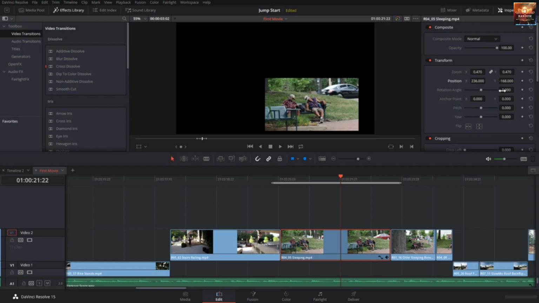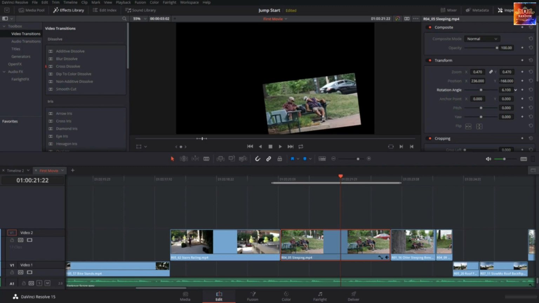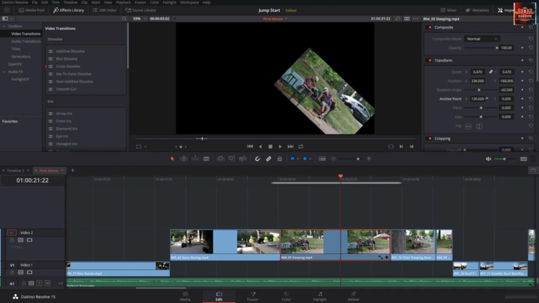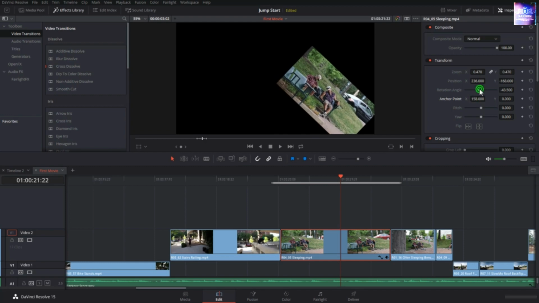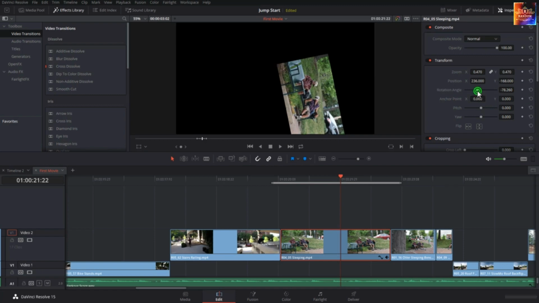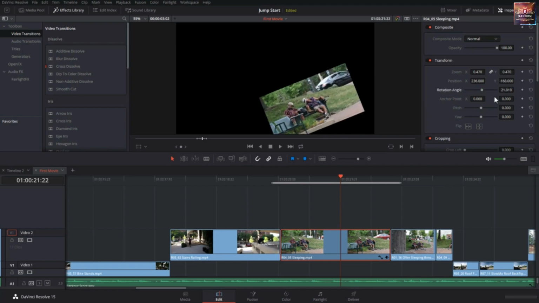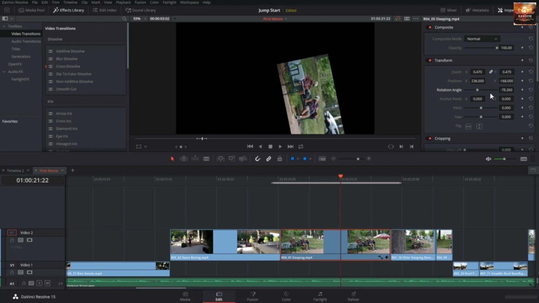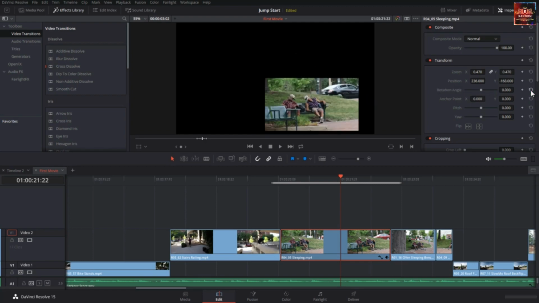You have the rotation angle. Of course, you can come and rotate it, okay, the way you would like. The rotation angle is affected by the anchor point. Also, the pitch and the yaw, I think this is how it's pronounced, they are affected by the anchor point. For example, if I move a bit the anchor point, just over here, for example, and start rotating left and right, you notice it is no more the same as the previous rotation. So it was at 0. It was over here rotating. If you move on the Y, for example, now, and you rotate, you notice it's rotating on a different anchor point. I will reset the anchor point. I will reset the rotation.